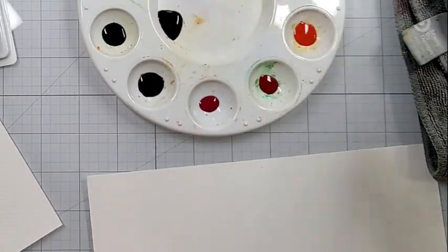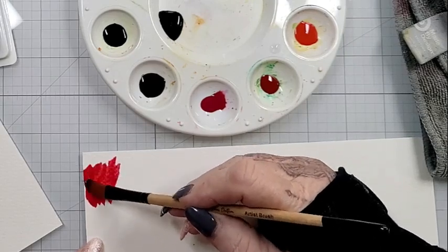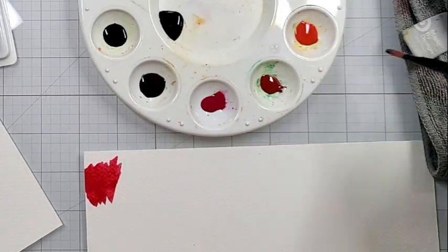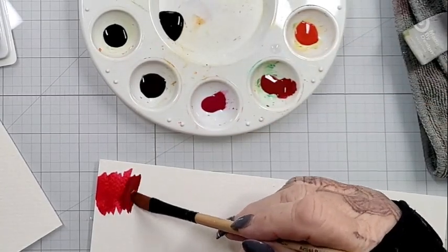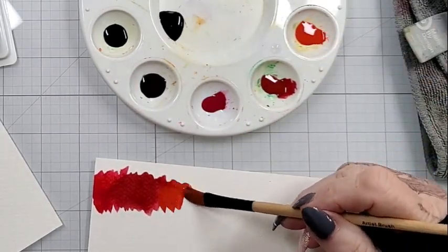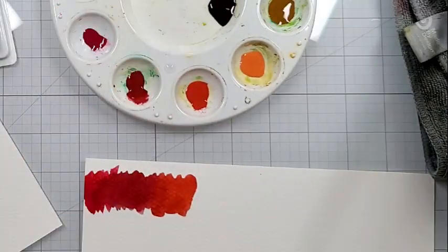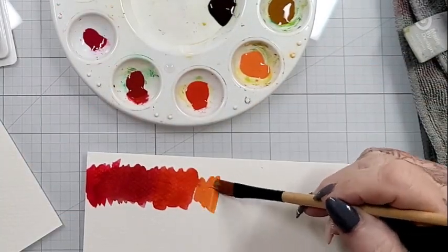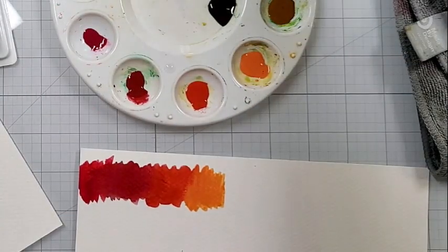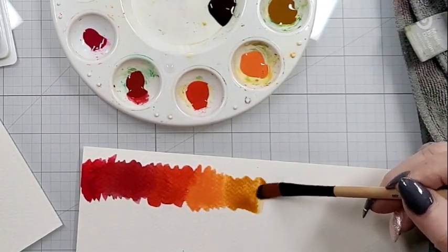So the watercolor card I have is Fabriano. It suits what I'm doing just fine. Now on the Hydrus 1 set, when I swatched them out, I made a little grid and labeled everything. I did not do that on this one. I have done that again on the third set, and I'll be back with that one sooner than later. But on this one, I just dug right in.